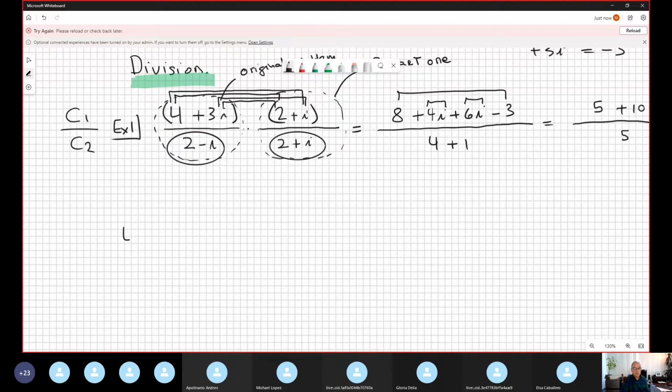Example 2 is 10 divided by 1 plus 3i. Wow, professor, this is weird. No, it's not weird. In this case, you are doing the division, and 10 is a real number. You know, a real number is a particular case of the complex, and the imaginary part is 0, but no specification is necessary.